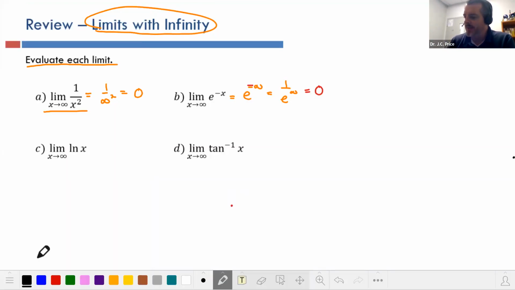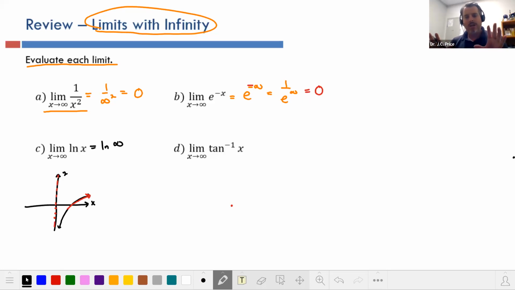And then for the ln function, what happens here when you plug in infinity? So you have ln of infinity. And then you have to kind of understand a little bit about how ln works. So the graph of ln of x basically looks like this. It has a vertical asymptote here, but what we're more interested in is the fact that it just continues to go up, but very slowly. Sometimes I tell you guys, e to the x is like the fastest growing function you know. So ln is like the slowest growing function you know.